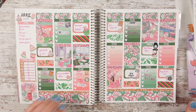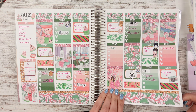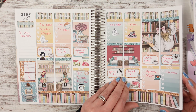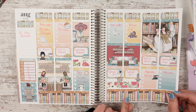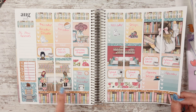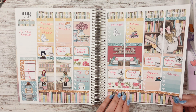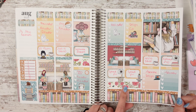This one is also Planner Sister Stickers — I did a watermelon spread for the week of my father-in-law's birthday; watermelon is his favorite, and there's even a watermelon cake. Then this is a reading spread, also from Planner Sister Stickers — you've got two girls in the library and another girl looking for books on the shelf. I really favored the double boxes in this spread; that's what made it unique and fun. The washi tape is from The Washi Tape Shop — it sparkles and has butterflies and roses, and the color scheme went well with the spread.